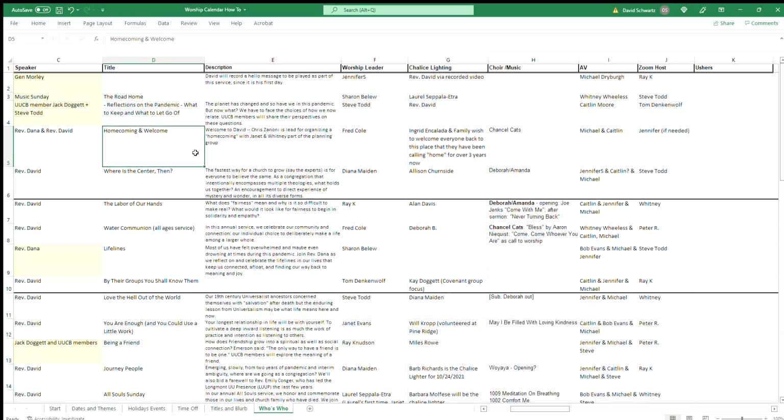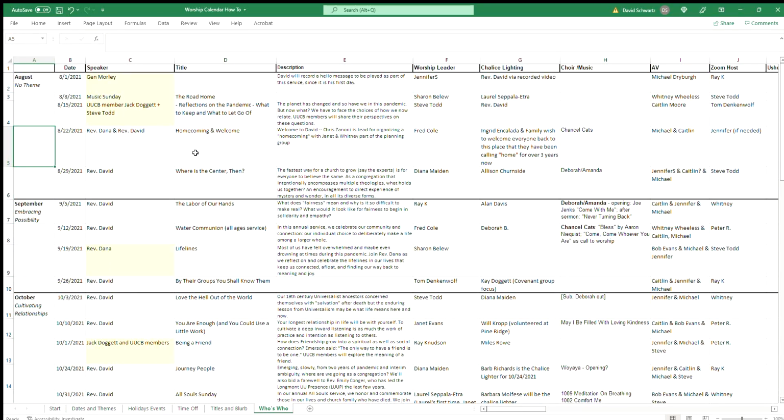So that's the basic idea behind a worship calendar. I've done this in Excel. You can do it in all sorts of formats, but I think the key thing is that you've got a single source of truth for what's happening every Sunday. Because this is also going to feed a whole lot of other areas. The title and description are going to feed into communication. The chalice lighter and worship leader feed into monthly meetings that I hold with all my worship leaders and chalice lighters for the coming month to talk and think together about the theme, and so on and so forth. So that's the idea. It starts from a blank page and it builds out from there.